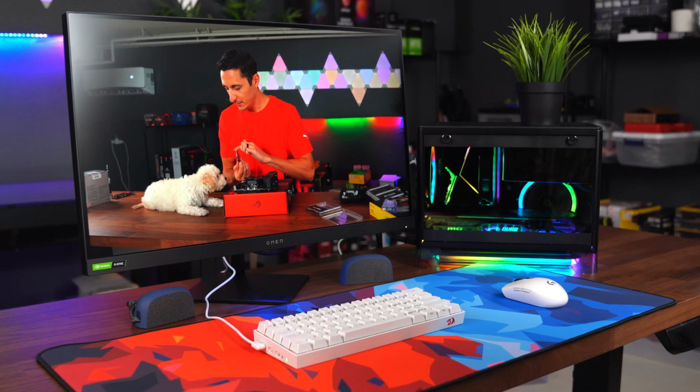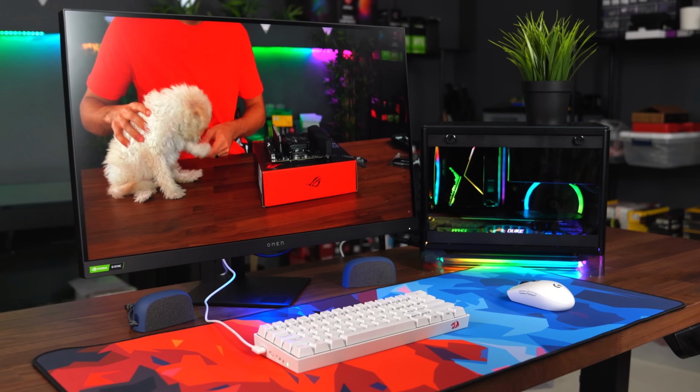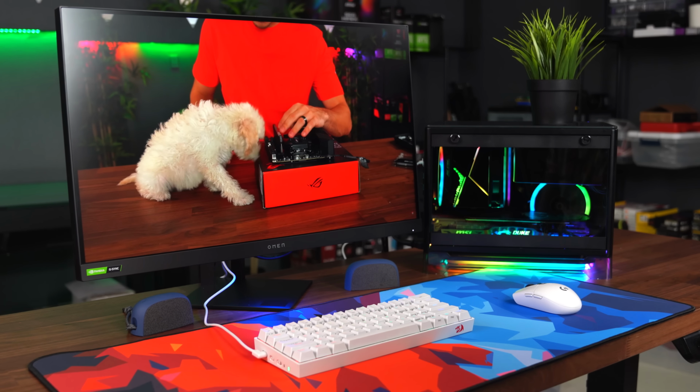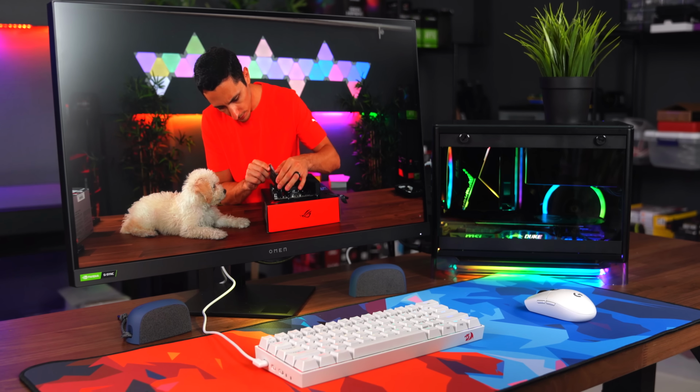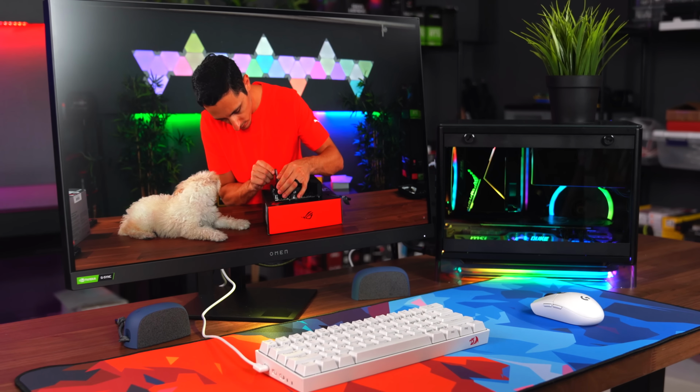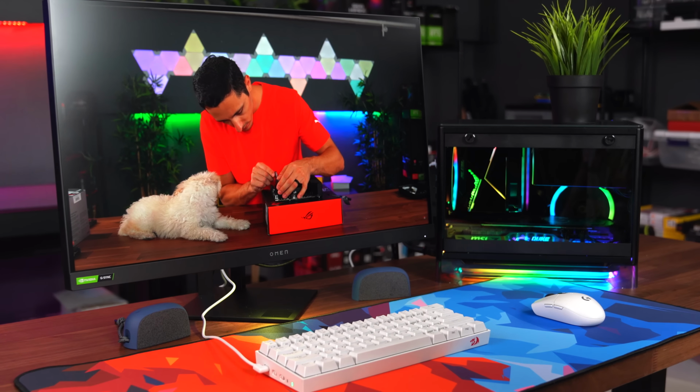Anyone that wants to build a setup on a budget can use these and kill 2 gorillas with 1 boulder. Instead of buying separate headphones and speakers, you can use this instead. If you're listening to music or watching a video, you can switch to the speaker mode, but when you want to actually game, you can swap to the earbuds. And since they are so small, you can slap them together and take it with you when you're on the go. The transition between each mode is so seamless and quick that you don't need to press any buttons. Just place the earbuds inside and close it to switch it to the speaker mode.